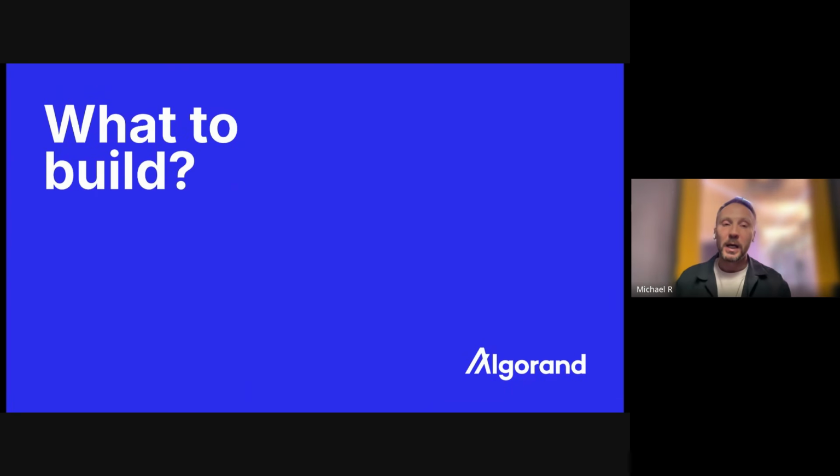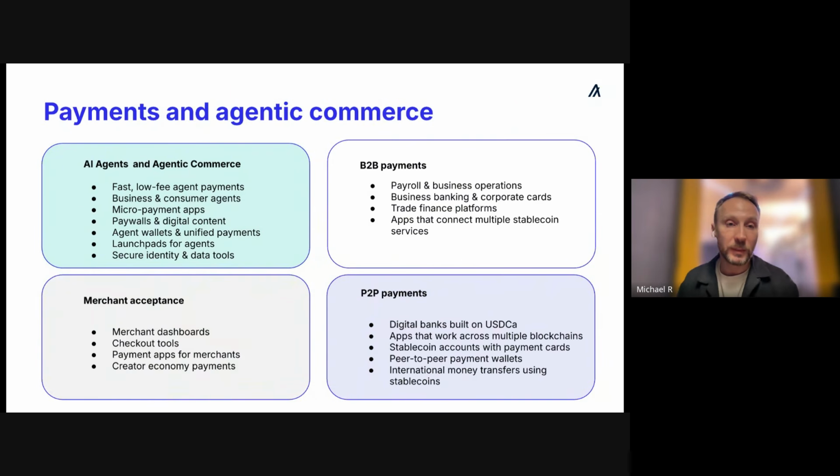So what to build? The idea is that Algorand is a generic blockchain, so basically you can build a lot of things. We're really not planning to limit anyone. But of course, if you are building something, there are some things we can support more than others, and I'll delve a little bit into that. I think 2026 is shaping up to be a year of agents. At least the LLMs are becoming more agentic. So this is one of the things we would like to promote this year. These are just some ideas of what you could build and what we would love to see being built.